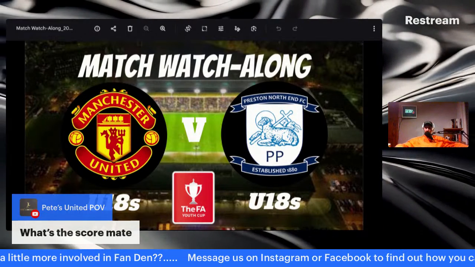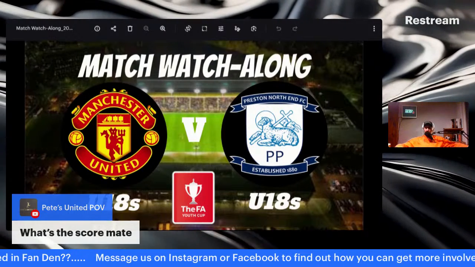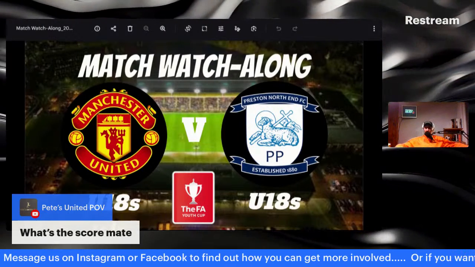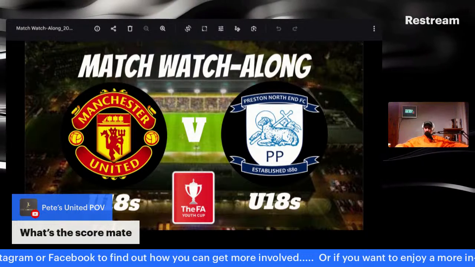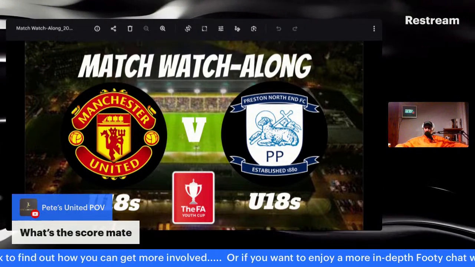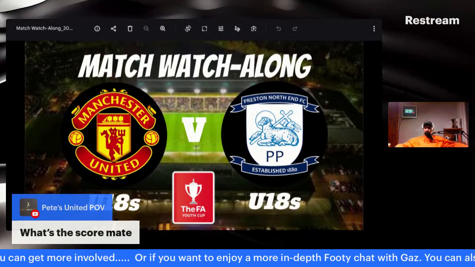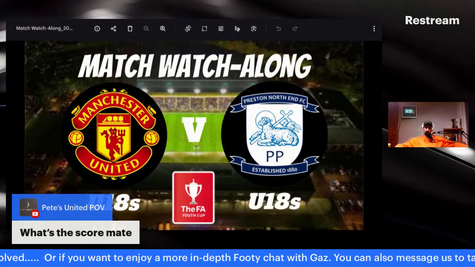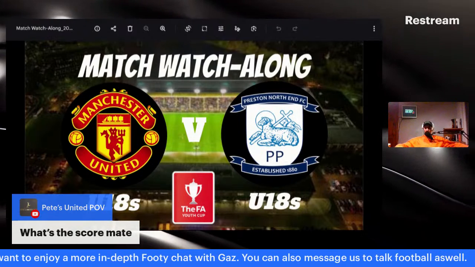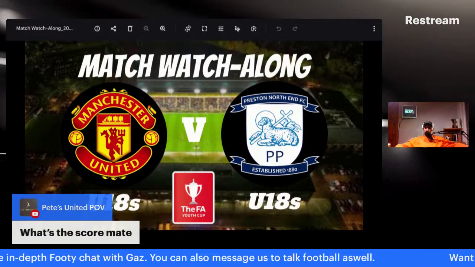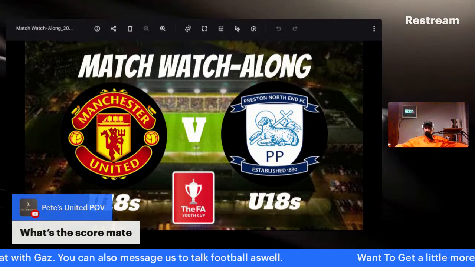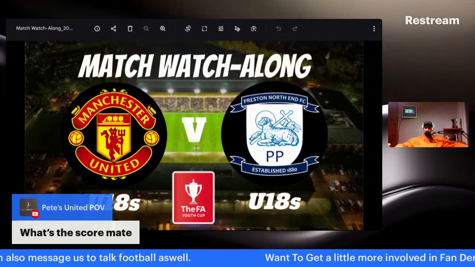Now the ball on the far side. It's played forward up towards the halfway line as Preston now coming forward into the United half. United challenge for it. Preston just managing to retain it there momentarily, but now they've lost it. United knock it forward, but then it's won back by Preston. Now Preston with the possession on the far side. United coming to challenge. Preston knock it into the centre circle.